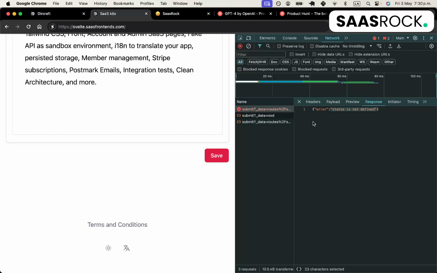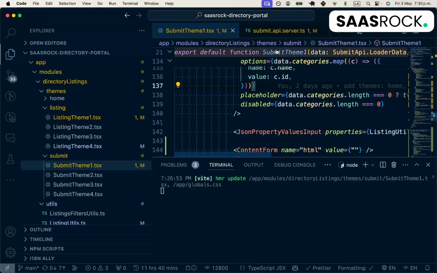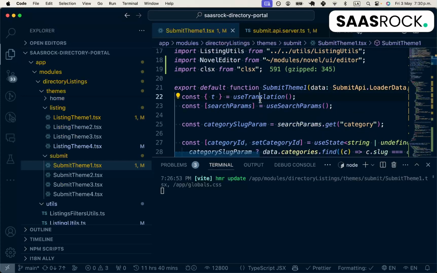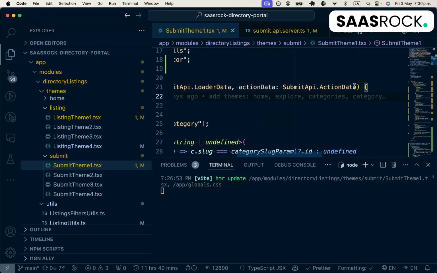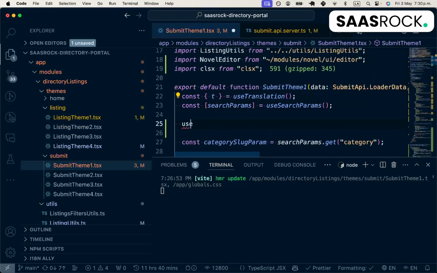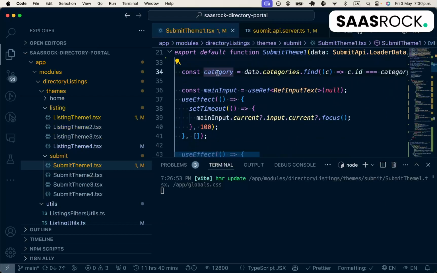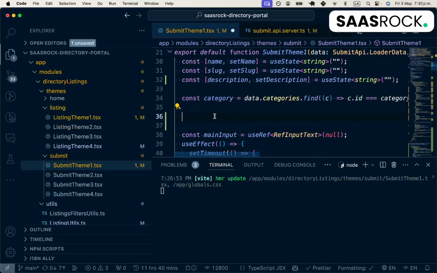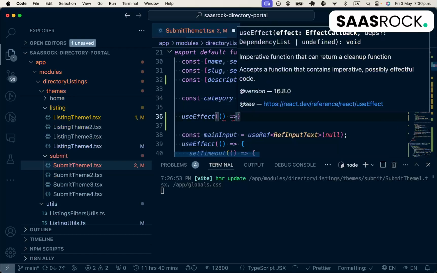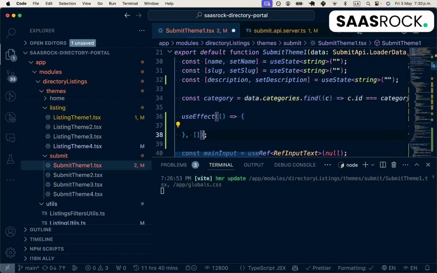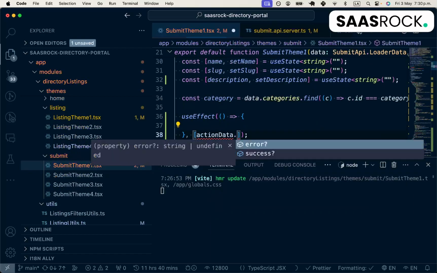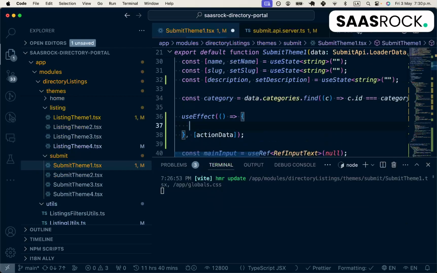Status is not defined. So the first thing that I'm going to do is listen to the action data error. So I'm gonna put that inside use effect, but I like to put my use effects all the way to the bottom, below the properties or the use states. Use effect, and I'm gonna listen to the action data, whatever.